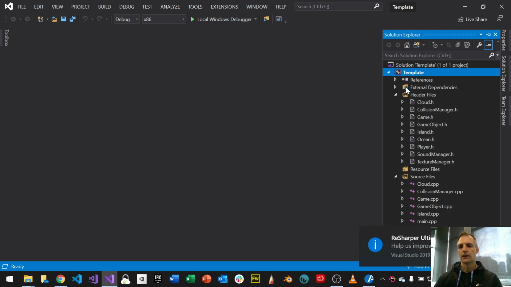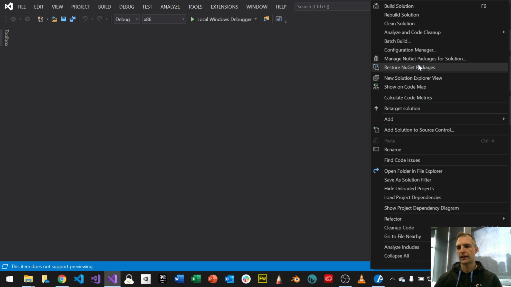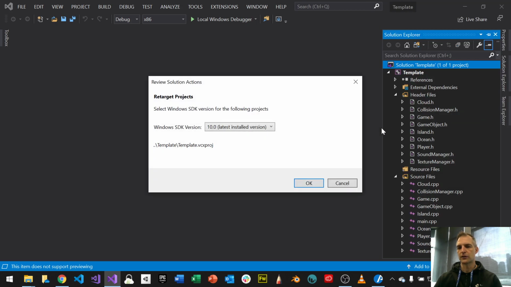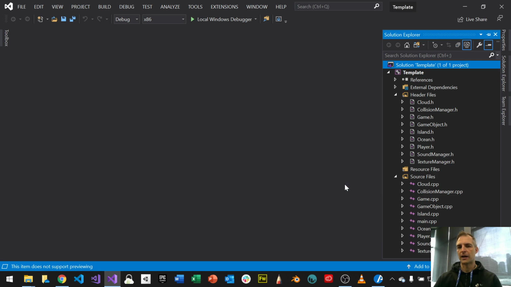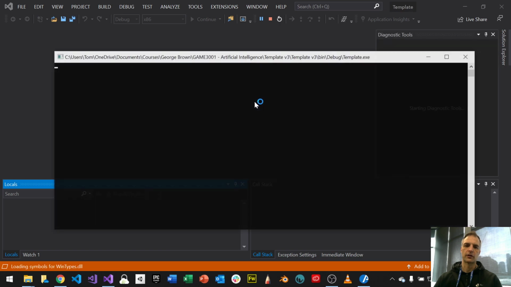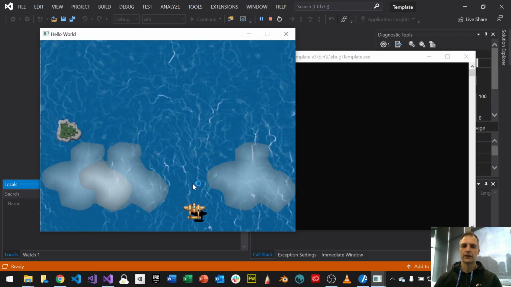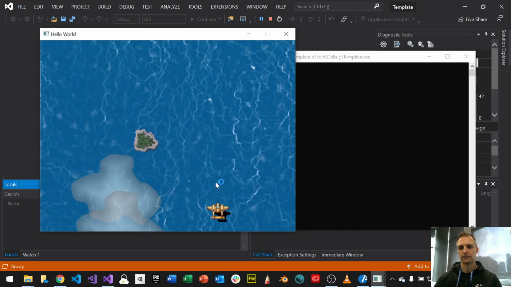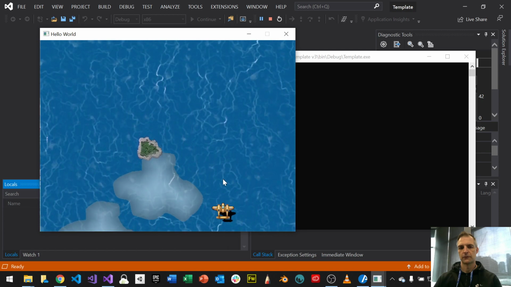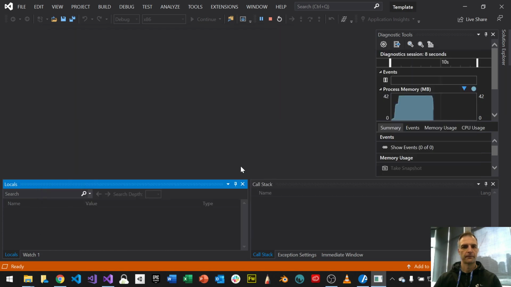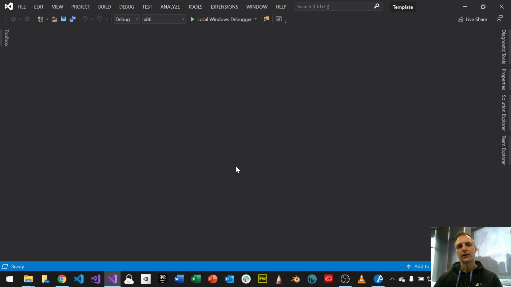Here it is. If you look at your Solution Explorer, I have to right-click on my solution and retarget my solution. That's the one thing you do, right? So please do that before you run your application. When you do, you're going to get something that looks like this. A window is going to be created, and you're going to get a little game. Yay. Pretty simple. So that's the game you're going to make. That's like my hello world that I constantly make.